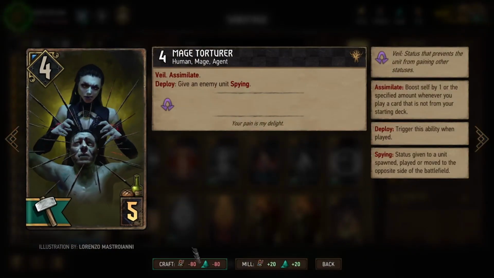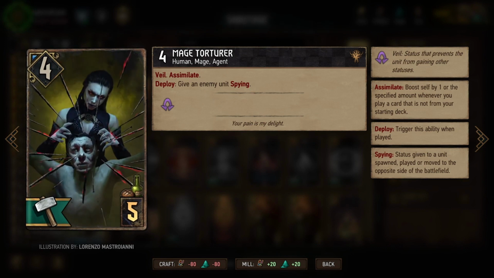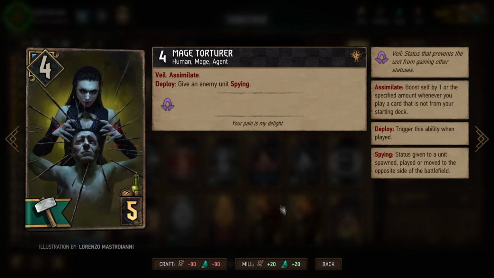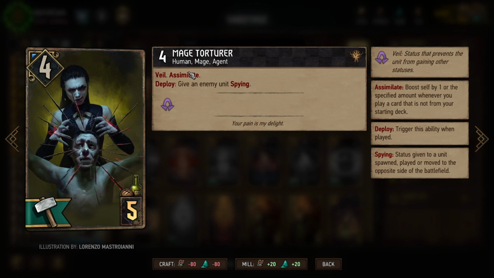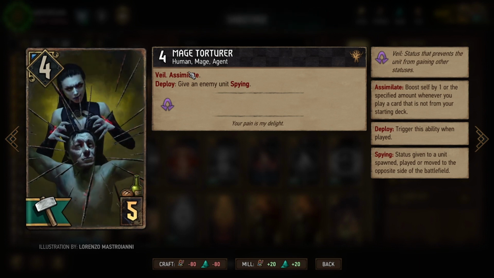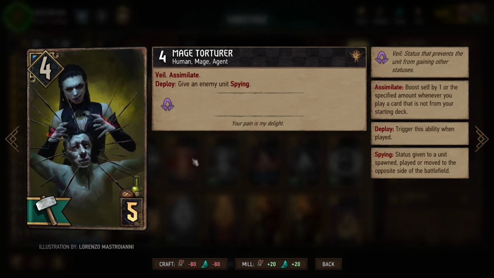Mage Torturer. This is just 1 card. Give an enemy unit spying. Veil, Assimilate. Now, Veil and Assimilate are nice little taglines. Veil means you can't lock it, you can't bleed it. Great. Assimilate is cool because we're going to be creating a lot of units based on things like Coup De Gras, based on things like Duchess Informant, etc. Assimilate is actually going to pop off and be fair game.